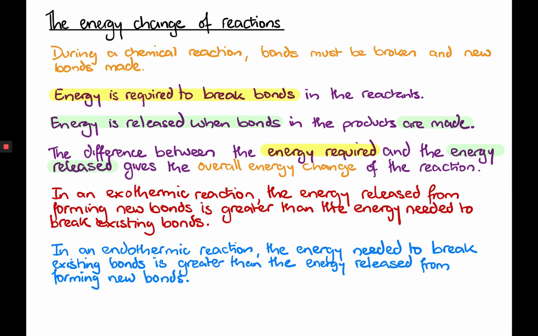But in an endothermic reaction, it's the other way around, that the energy we needed to break the existing bonds was greater than the energy released. So this time we paid our £10, but we only got £5 back. So we're going to be doing actual calculations, and so those are the descriptions about how we would explain our actual values that we're going to do in our calculation. So if we have a value that tells us it's exothermic because when we did the calculation, the energy released from forming the new bonds was greater than the energy needed to break the existing bonds, and then vice versa with an endothermic reaction.